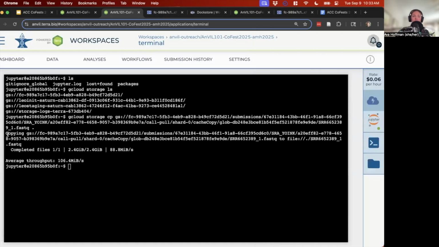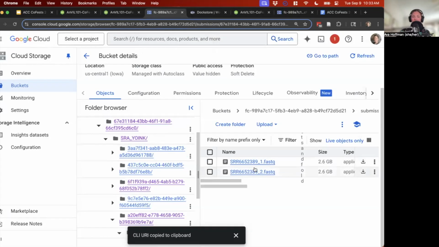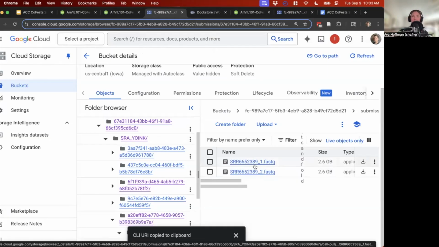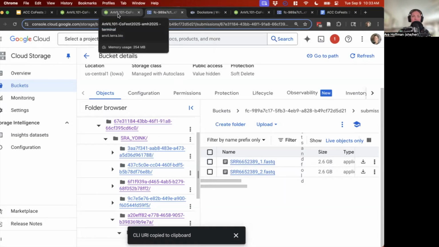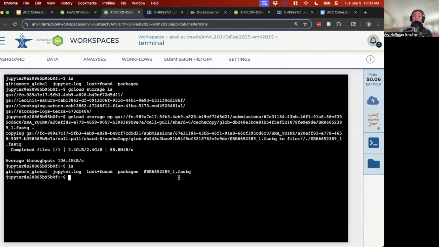All right, so we can see that this file was brought in. If I type in that ls command again, I should see that file that I copied the link for. I should see that right here. And just a logistical note, we have read 1 and 2, usually for forward and reverse reads when we do paired end genomic sequencing. Okay, so I'd encourage you, if you're following along, to practice with a few of the other files. Just practice bringing them into your computing environment. You can go ahead and pause now to try that. But we'll go ahead and move on to the next part.